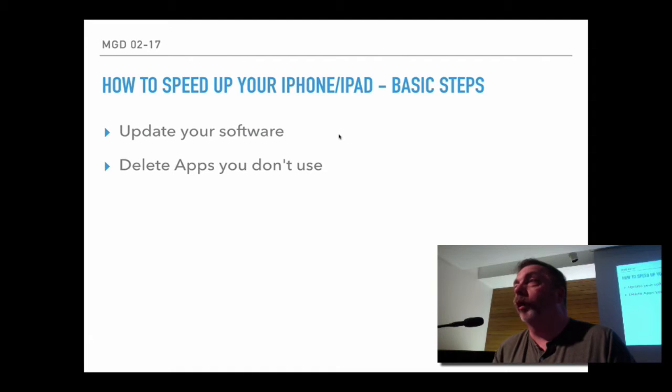If you're looking for a way to free up space on your device, getting rid of apps you don't need is very helpful. I had one game on my iPhone. It was the Avengers game that came out when the Avengers movie came out. It used 2.1 gigabytes of space.